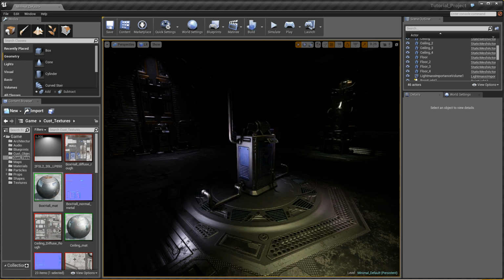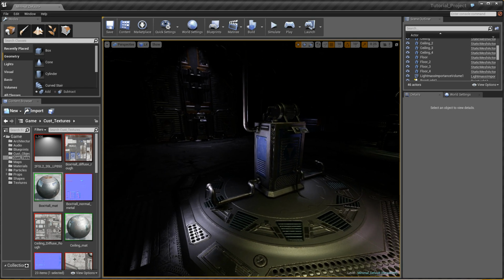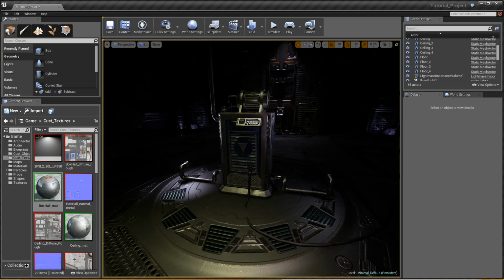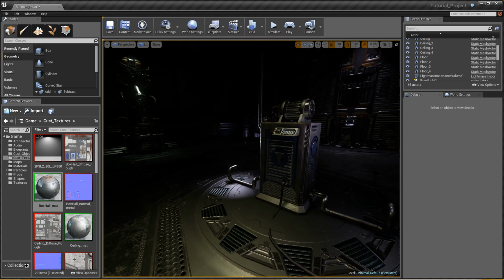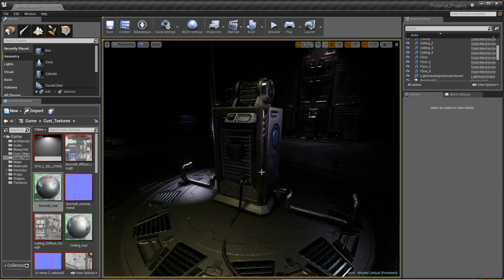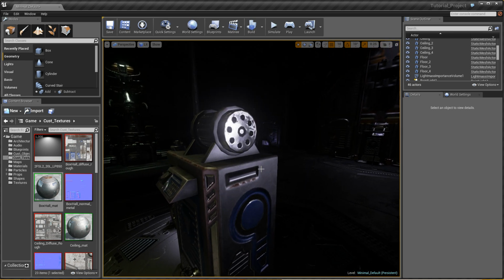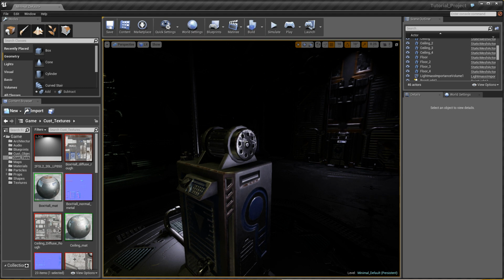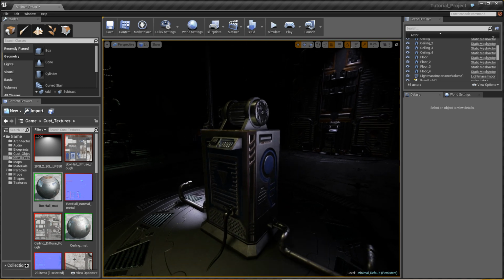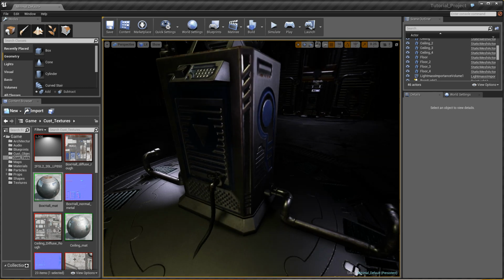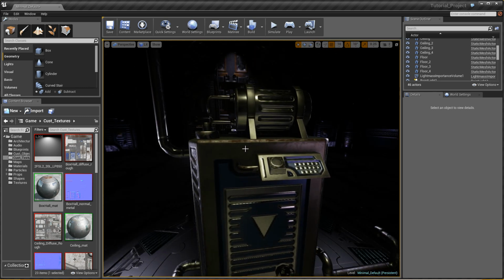Okay, there we have it. The lighting build is finished, and there's our asset. I know the lighting is probably a little bit dim, but it's moody, and in this case, moody works. So you can see some of the material information that we created here. You can see some of the scratches and the grime that we have around the edges and corners, and some of the material breakup, the rust here on the top.